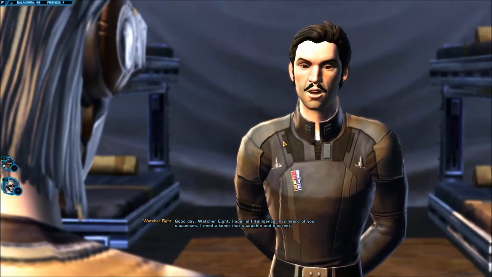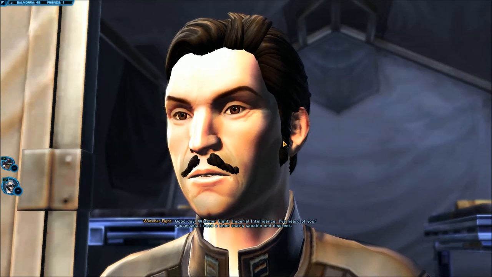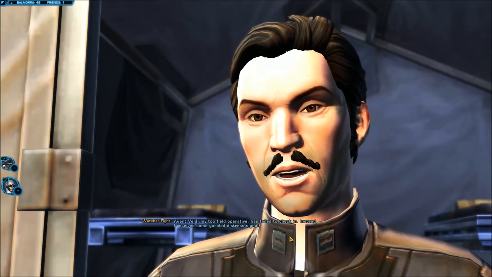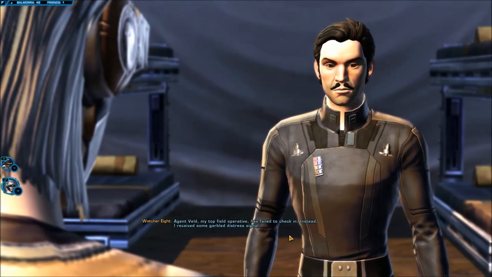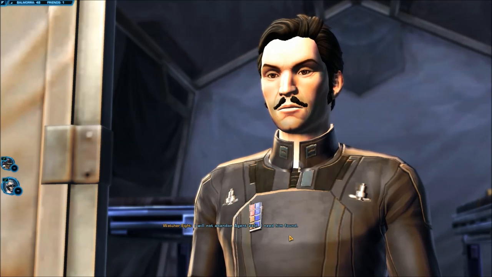Good day. Watcher 8, Imperial Intelligence. I've heard of your successes. I need a team that's capable and discreet. Agent Veld, my top field operative, has failed to check in. Instead, I receive some garbled distress signal. I will not abandon Agent Veld. I need him found.